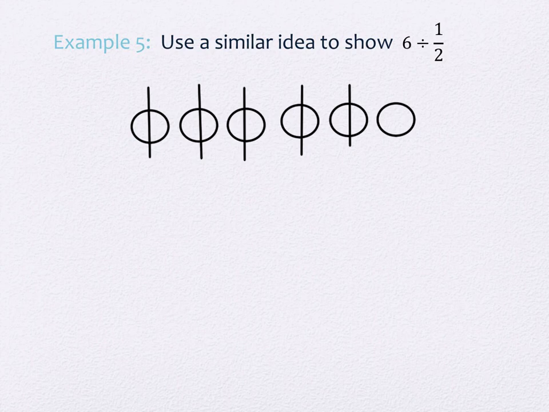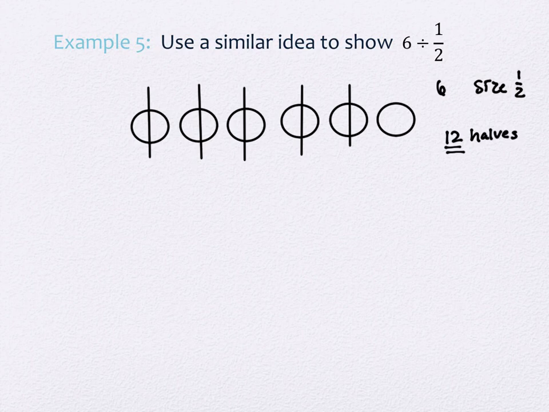Okay, so this is cut into halves. So this is 6 groups. I didn't say that right. 6 cookies. So I just had 6. And then I'm going to do size 1/2. That's what I want, right? Size 1/2. And how many do I have when I'm done? 12. There are 12 halves, right?